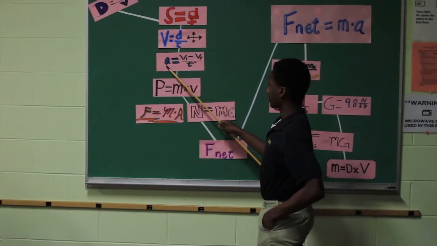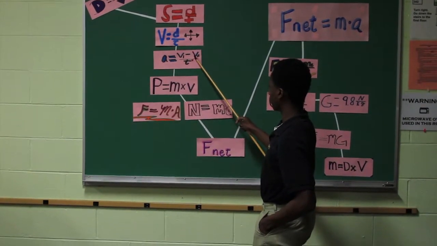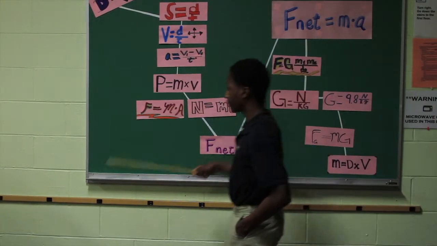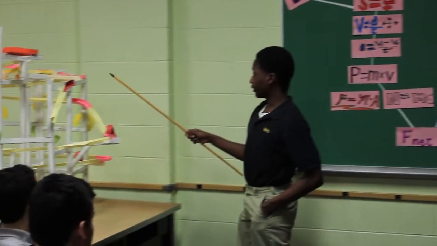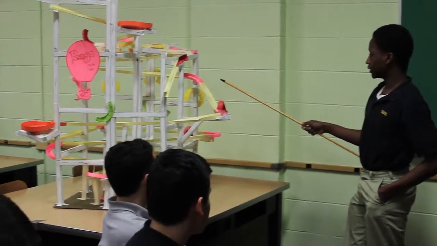Acceleration basically equals the initial velocity, vi, subtracted by the final velocity, vf, divided by t, time. Now, it may be hard to get a definite acceleration with all these loops and curves and slides, unless you take it segment by segment.